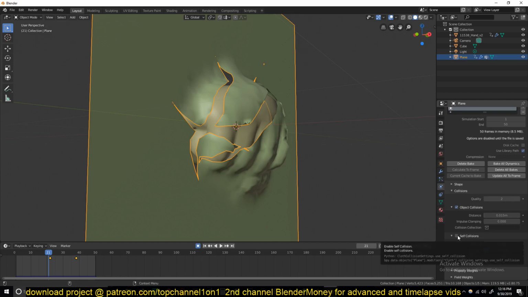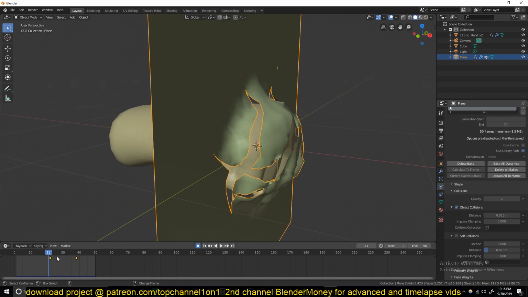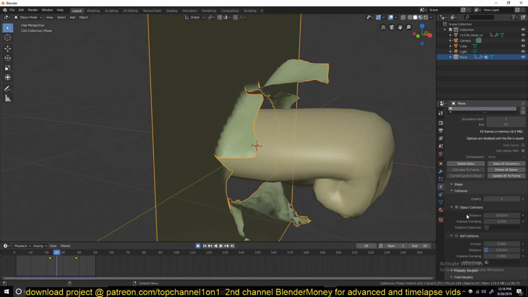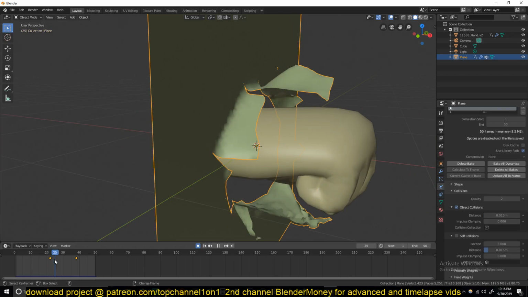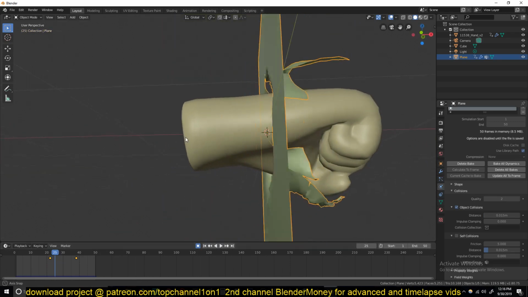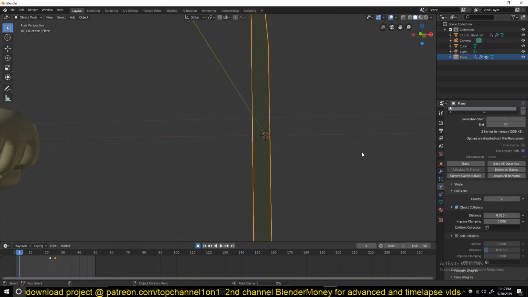But if I turned it on right now, my computer will come to a halt. It takes a lot of resources to calculate, mostly because I'm also recording a tutorial. So yeah, but if your computer can handle that, you can turn on self collision to avoid any intersections or cloth going through itself, like you see here. But that's not going to be a problem since we want the simulation to slow down at around here. So I can just bring this keyframe up to there. If we bake again, delete and bake, it should hopefully slow down that simulation.